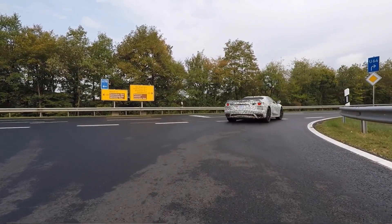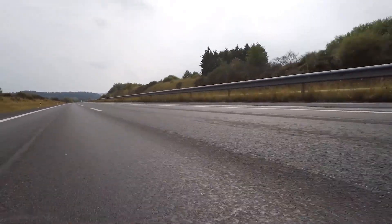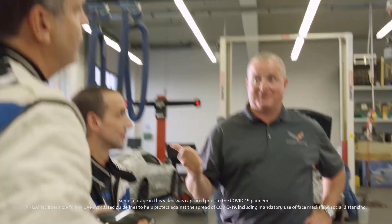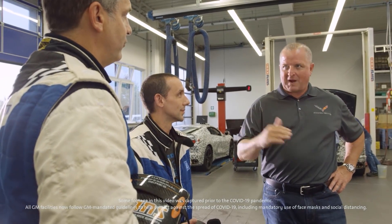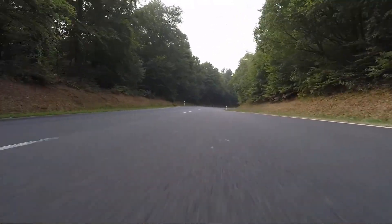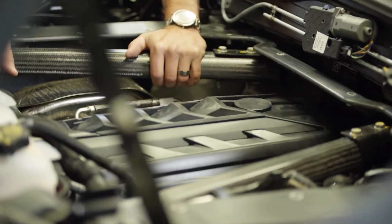We bring it to the Nürburgring because it exercises everything from a track perspective. But we also take the cars on the Autobahn while we're here, because we want it to be very comfortable at any speed on the Autobahn, and very comfortable on the kinds of roads you see in Europe. I did a Z51 versus the C8 on the country roads — windy, really quick roads — and I loved it. You don't have to be on the Nürburgring. We're quickly learning we don't have to look backwards anymore. Prior generation Corvettes with front engine have achieved such high levels of performance, and we feel physics demand us to move to the new architecture. We're seeing the results with the mid-engine in what we're able to achieve.